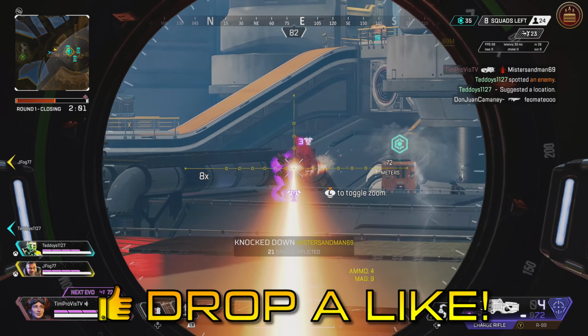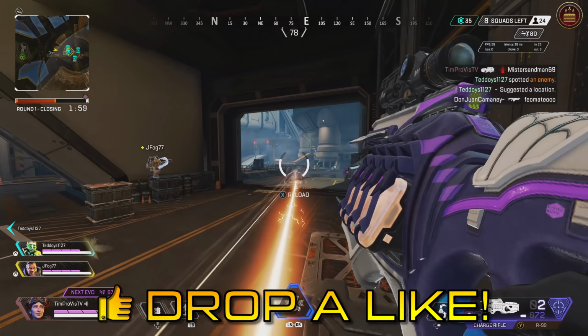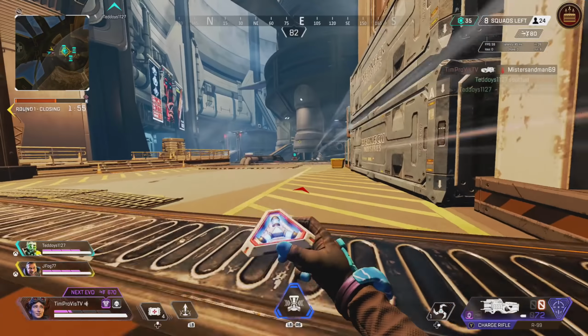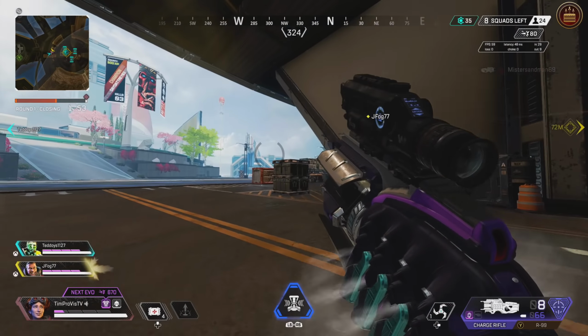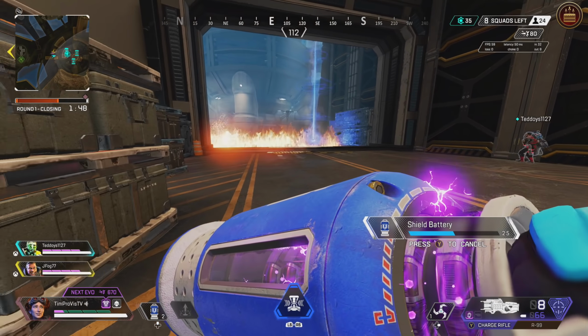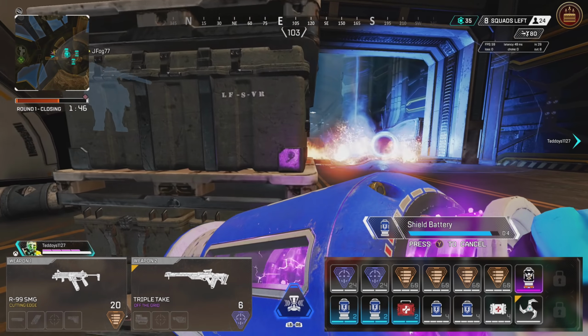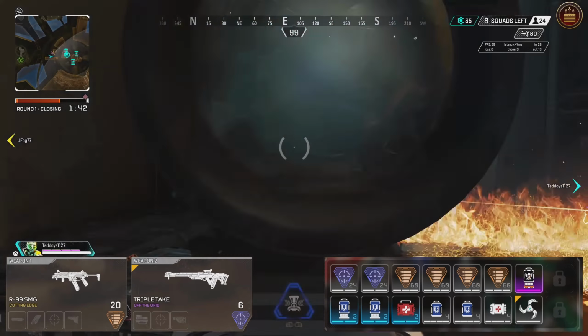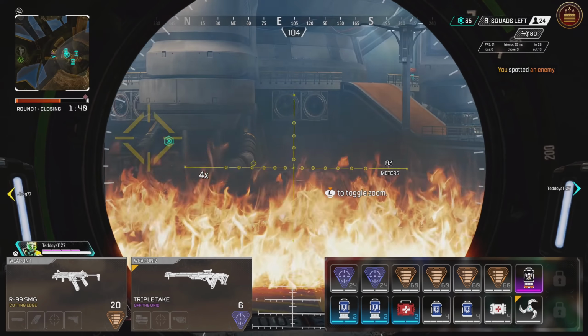If I do feel the need to carry more than 300 light because I am spraying a lot, then I will drop my 4 shield cells so I don't have to run out of heavy ammo. The last type of loadout that I want to highlight for the blue backpack is for those that are a sniper. Generally, this loadout for me is a bit more of a type of get a mid-range pick and then make a push. So in this instance, I am running the triple take in the R99 SMG.